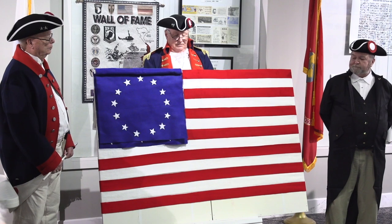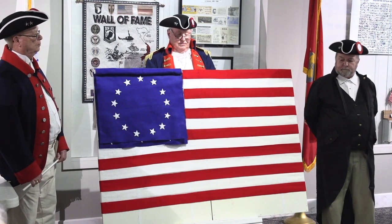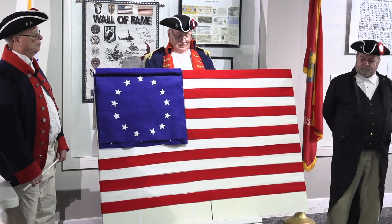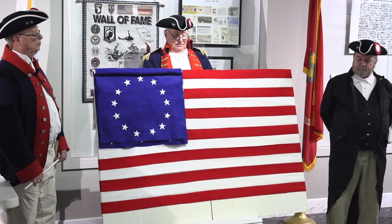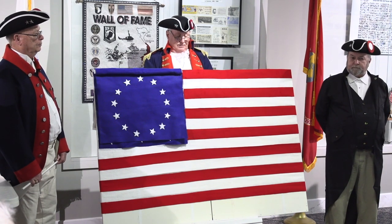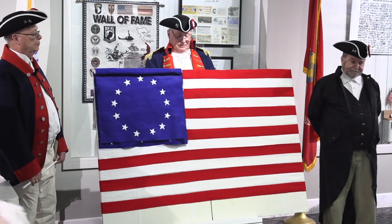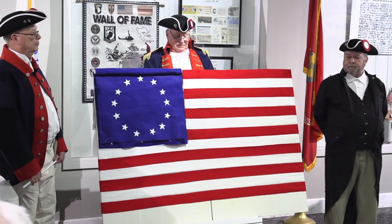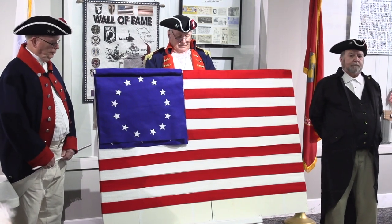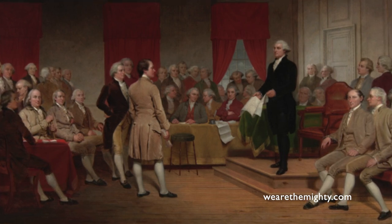The circle of stars was arranged at the beginning of our great nation. It took the colonies over two years to ratify the Constitution, but we must remember that the horseback communication of those days was much slower than today's. Actually, twenty-nine months were required to acquaint thirteen colonies with the terms of the Constitution and obtain their approval. The stars were put into order as each colony ratified the Constitution.